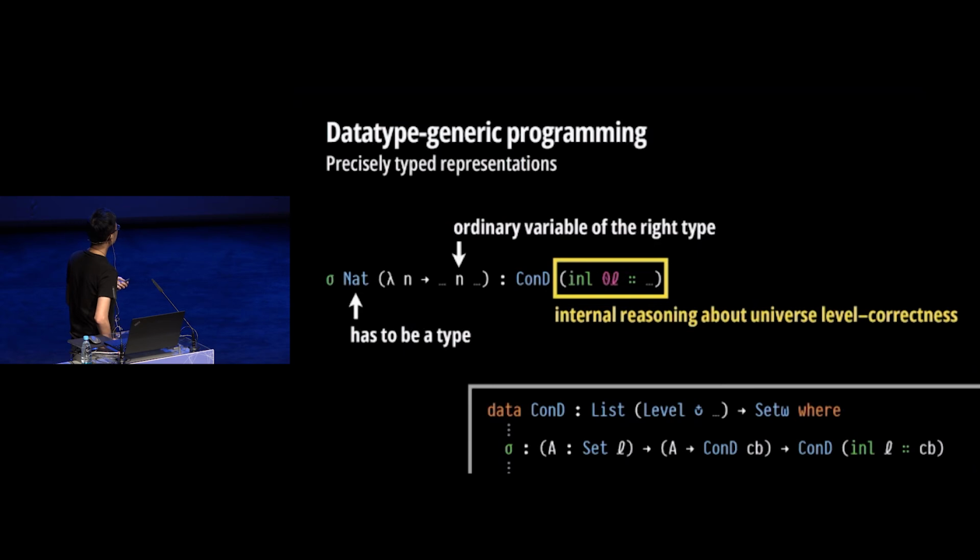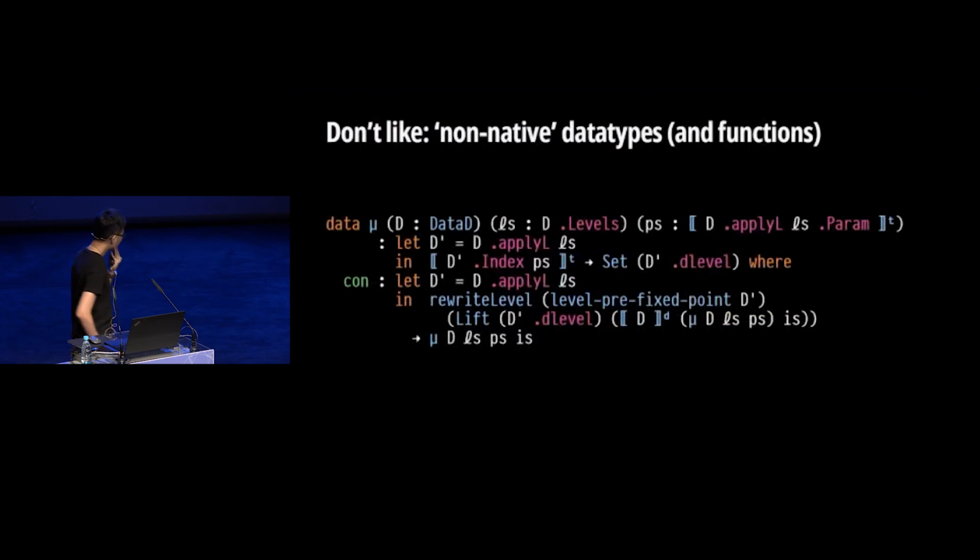Okay, that also looks nice, but still we don't like it. It's because traditionally, and especially in Agda, we would use this mu data type to convert data D into actual data types we program with. And it looks ugly. I hope no one is parsing it. So don't worry about it.